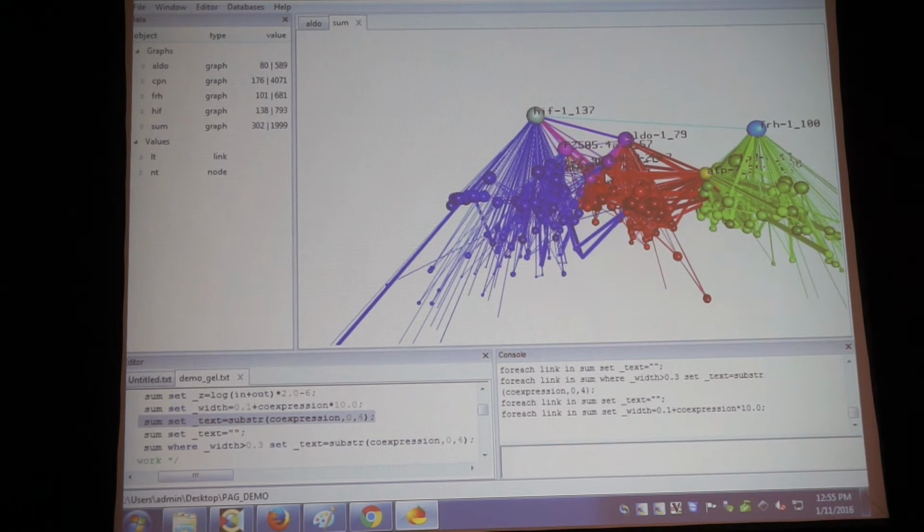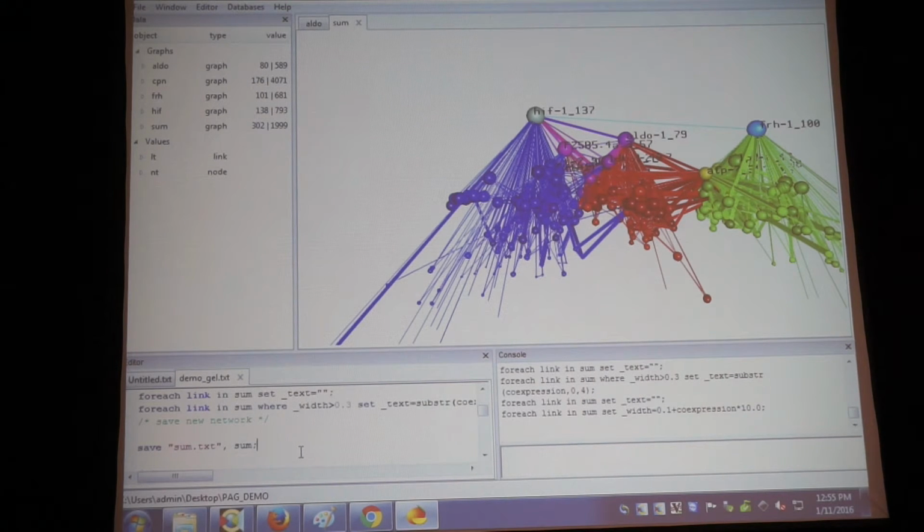And let's say you have a collaborator who's in another state, and you want to be able to send them your results. One of the things you can do, as long as they have Mango running, is send them the 4 tab delimited files for the 4 networks, and then maybe your gel script file. Then all you have to do is press Control-Enter to run each line. If you don't want to send them the whole analysis pipeline, you can also send them just the resulting graph.